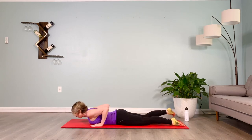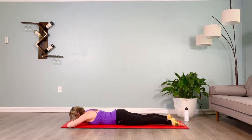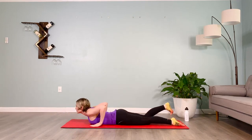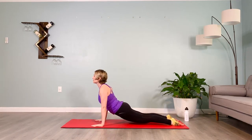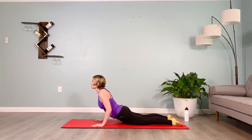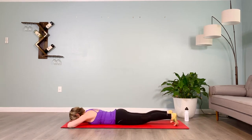Lower down slowly, rest at the bottom, create a pillow for the forehead, brace the abs, wag the hips side to side for ten. Brace the abs, back to upward facing dog, hold it at the top for ten — puff the shoulder blades back, elevate the shoulders and then plug them down, lift the chin. Brace the abs, lower yourself down slowly, pillow for the forehead, abs engaged, wag those hips side to side for ten. Extend one arm, rolling back onto your back.